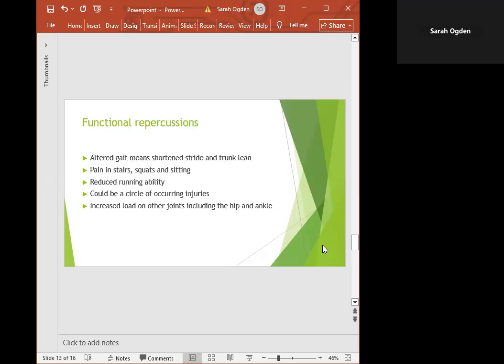Let's move on to the functional repercussions. There are so many ways that runner's knee, or even just any injury to do with your knee, can result in functional repercussions. So you can have pain climbing upstairs or squatting down, which can contribute to everyday life problems such as being able to play with your kids, getting up and down from the ground, or pulling yourself off the couch or off the toilet. Just simple things like that can contribute to everyday life pain, basically.